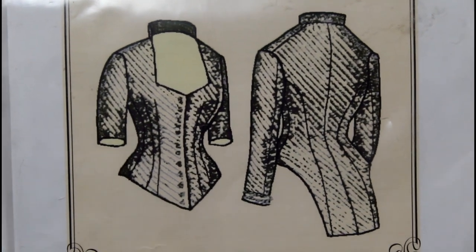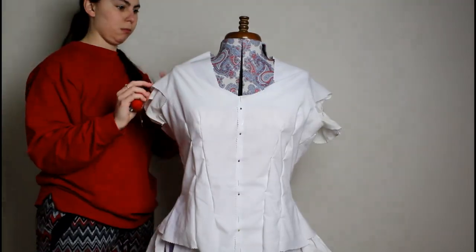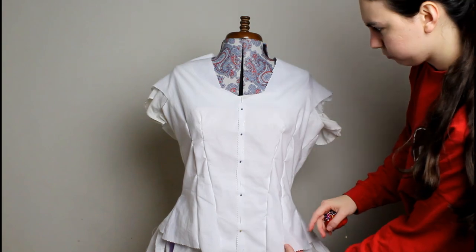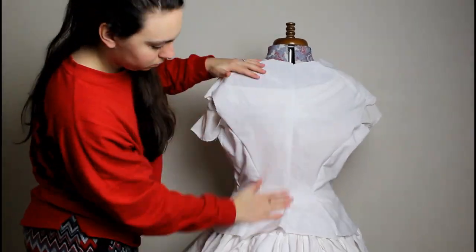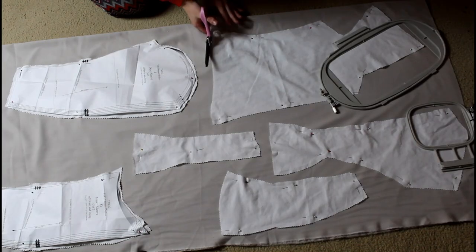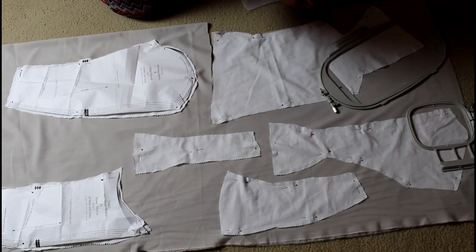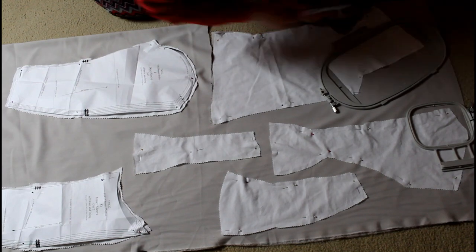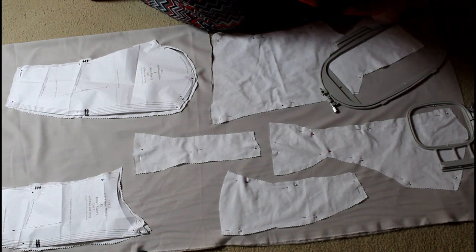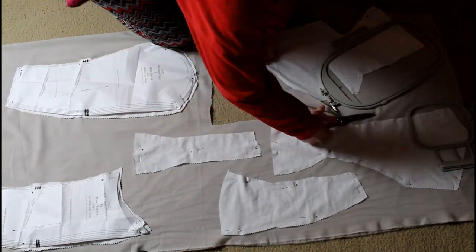Today, I am going to be showing you how I made my 1880s engagement dress bodice. To make this bodice, I used Truly Victorian pattern TV422 1880s dinner bodice with a lot of adjustments. If you are interested in all of those adjustments, please go back and check out my mock-up video that I made last week. Today, I'm just going to be talking about and showing you how I made the bodice once I had already decided on the pattern and the adjustments.